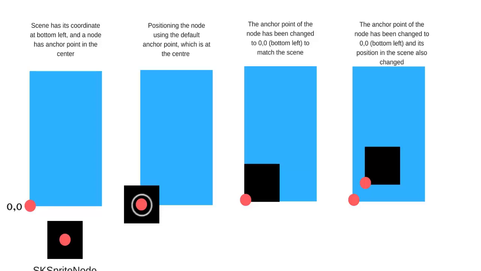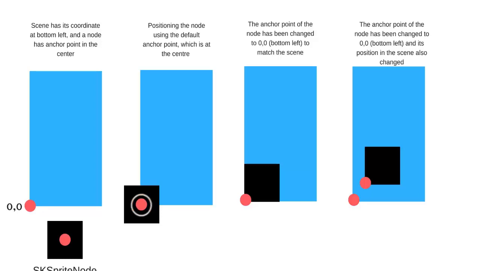So let me explain again. The anchor point is in the center of the node. Then if I add that node to the scene, the anchor point, by not changing it, will automatically default to the coordinate at the bottom here. So that is why we saw only a part of the cat. So what I did was to change the anchor point. By moving the anchor point from the center, I moved it to CGPoint.zero. So that means I also moved it to the bottom left of the node.